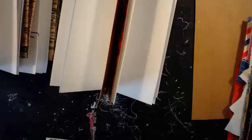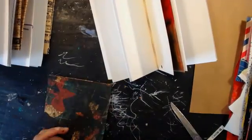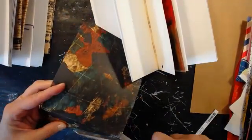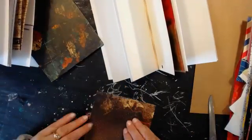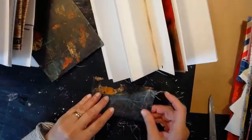Okay, keep rolling here. Okay, so for instance, I have this leftover Bo Bunny map paper. So I'm just going to cut the edge off there. And I'm going to fold this in half. And then I'll cut this in half. And you can tear, you don't have to cut. You can make little bits of junk inserts like this.